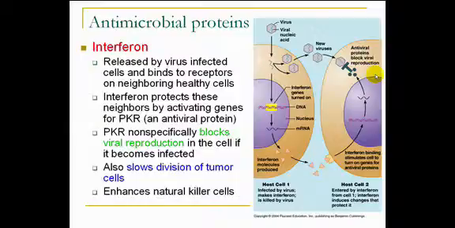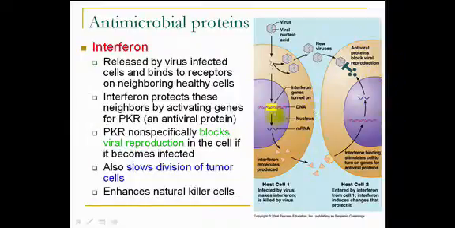See, the idea is I'm a cell and I get infected by a virus. And it's too bad for me because most likely I'm not going to survive because I have a virus in me. But I want to warn other cells that there's a virus nearby and maybe they can protect themselves before it's too late. So I release a chemical to tell them there's a virus here. So I release interferon to all the nearby cells. And when they get the message of the interferon that there's a virus around, they can take steps to protect themselves so that they don't get infected by the virus.